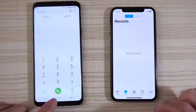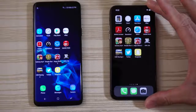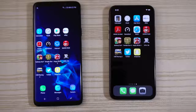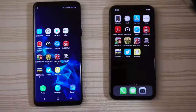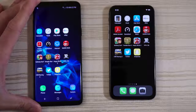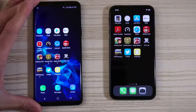So hit me up in the comments and let me know what you thought about this classic matchup. Are you an Apple iSheep rocking the iPhone 10 or the iPhone X? Are you old school and rocking the 4-year-old design of the iPhone 8 Plus or iPhone 7 or iPhone 6s, iPhone 6? Or are you a Samsung Knight rocking the latest Samsung Galaxy device with alien technology such as the Infinity Display, etc. Latest Snapdragon processor, 6 gigs of RAM?